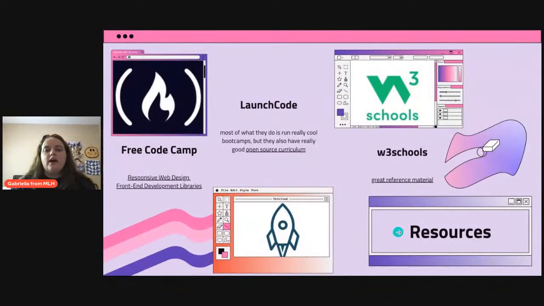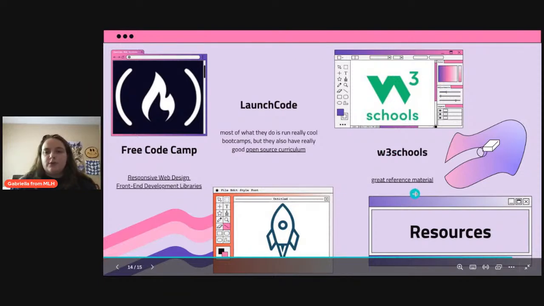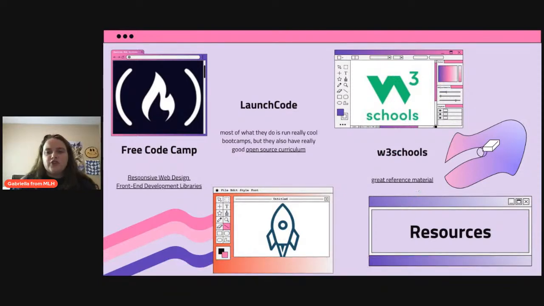And then I also have here a link to W3Schools, which is some great reference material. If you're ever wondering what a very specific property in CSS does, you're going to go to W3Schools. A lot of times when you Google, say, border radius or some other niche rule, a W3Schools link will pop up. I really like their website because you're able to edit their sample code in the browser. So I'm able to make minor changes and see what it would look like before I implement it into my own code, and also read a little bit more about what the different rules do.